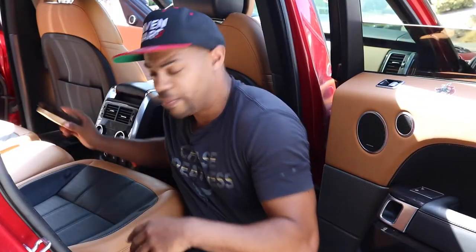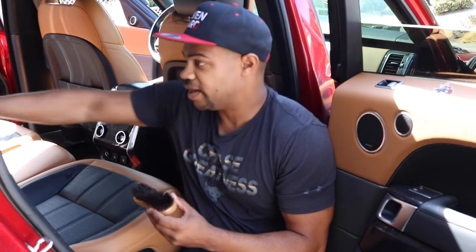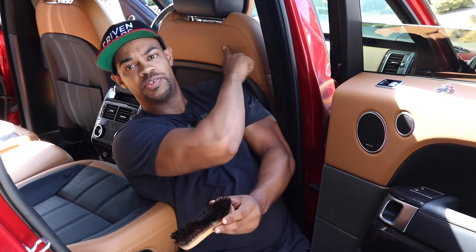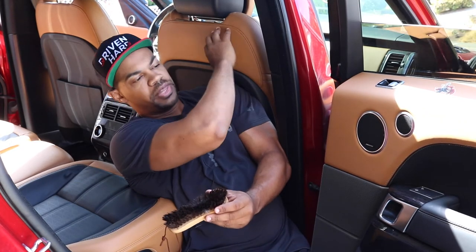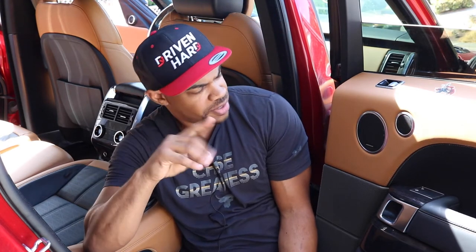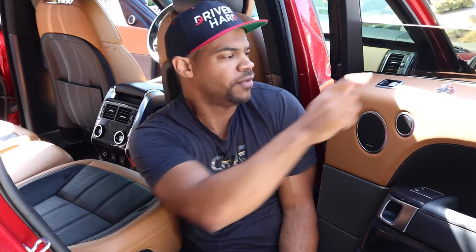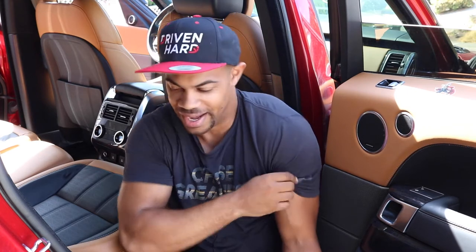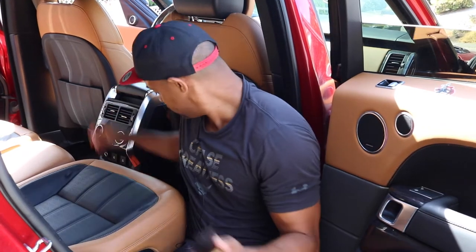So when doing the back seats, obviously you have the back seats, but then also you want to make sure you're getting, this is when I do the back of the leather on the back of the chair here. And of course, can't forget about the door panels that kids get their grubby little hands all over. In fact, I got a sticker here for Thor. I'm very anti stickers on my cars, but I love my son too much that Thor is probably gonna stay there. So let's just get to it.